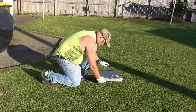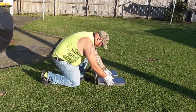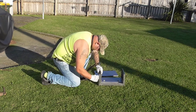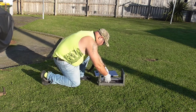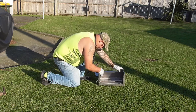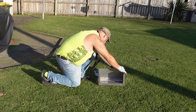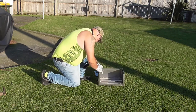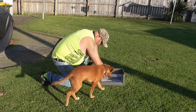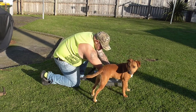Right, so we take the lid off, face it this way. Bring the front up, bring the back up. We can close the door now if we like, no problem. Bring the side door up. Make sure you put the clips on properly. This is Siska. He's the puppy on the property.